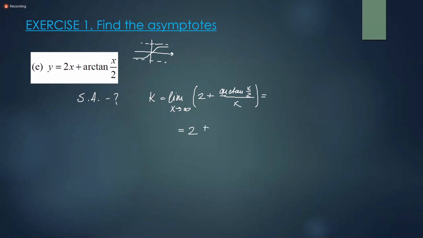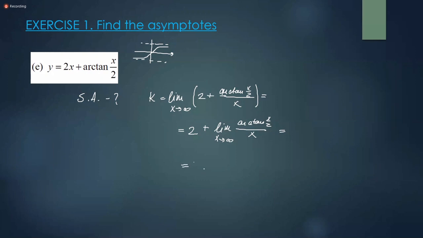Now arctangent of x over 2, divided by x, might be best to find using L'Hopital's rule. You can always do that. Now it is perfectly acceptable. It was not acceptable in the unit test number 4. After that, in the other parts, it's perfectly fine. So for those who love L'Hopital's rule, it was interesting that they could do L'Hopital's rule, but they don't know differentiation. That was really funny.